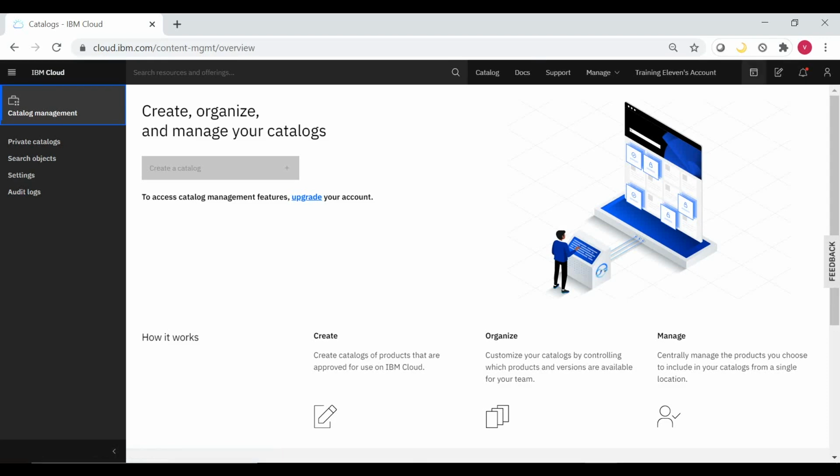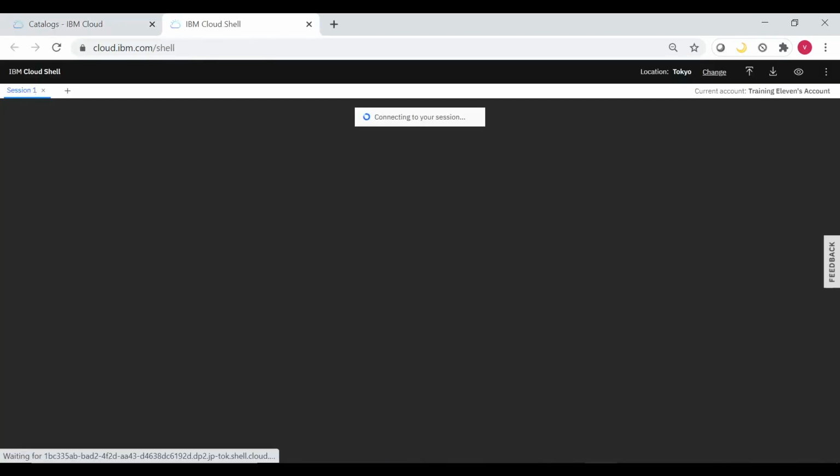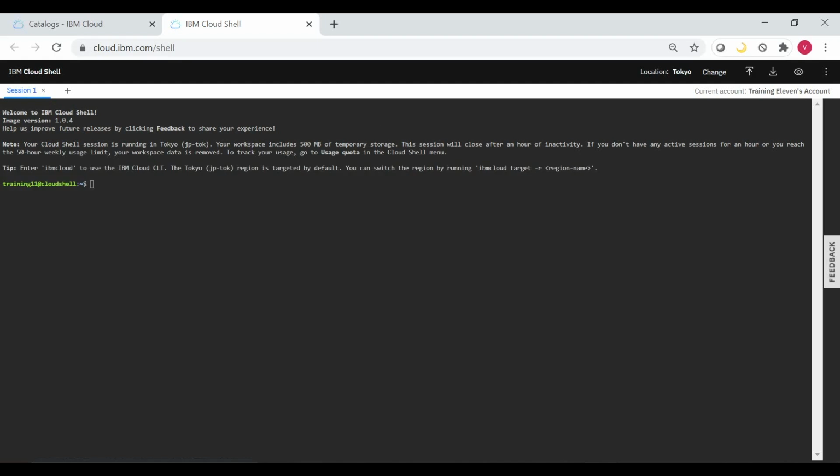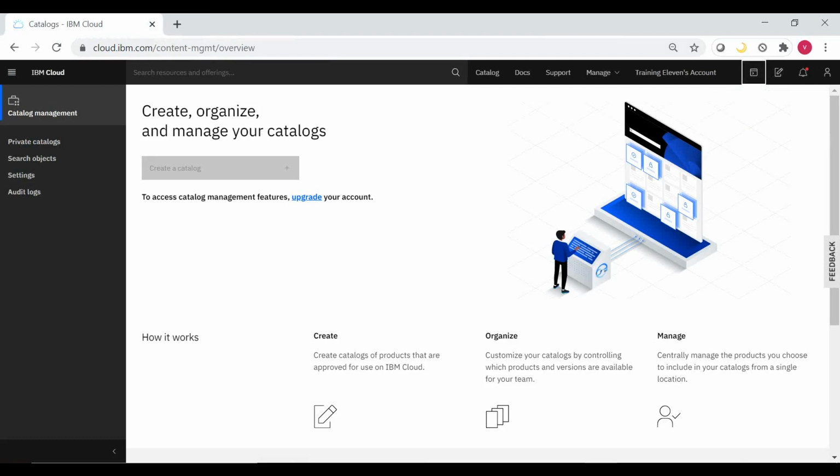And let me click on IBM Cloud Shell. Yes, it is open for us. IBM Cloud Shell is a cloud-based shell workspace that we can access through our browser. It's pre-configured with the full IBM Cloud CLI and many plugins and tools that you can use to manage apps, resources, and infrastructure. As of now, I got connected to a PowerShell located in Tokyo, Japan. Let me close this PowerShell and move back to my IBM Cloud interface.